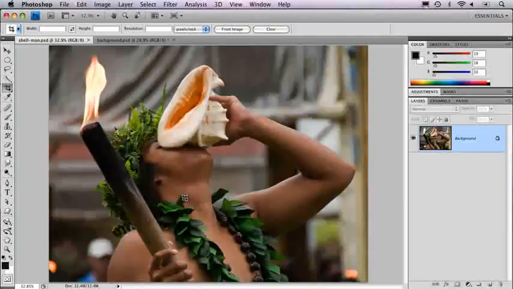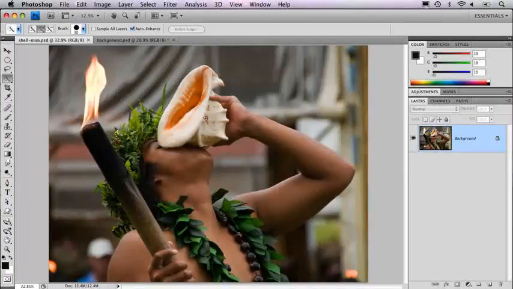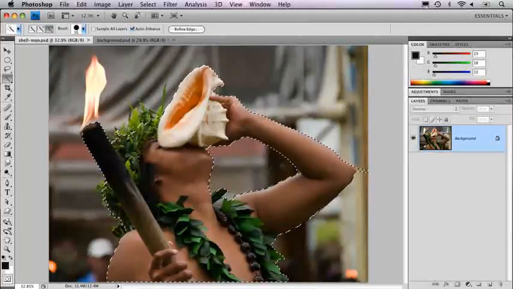So I'm going to again approach this in a couple of pieces. At this point, looking at it right away, select color range, as an example, is not going to really help me because there's too many ranges of colors. I might use it a little bit later, but for right now, I'm going to focus on the parts that are easy to select. Easy is, of course, a relative term. So let's, first of all, just take the quick selection tool and see what kind of result we get. And again, remember, I'm viewing this like: try and get me close, and I'll get it better as I go. So let's get rid of this middle part here.